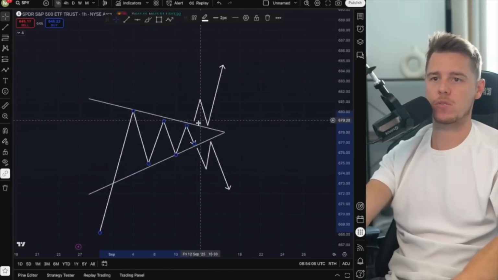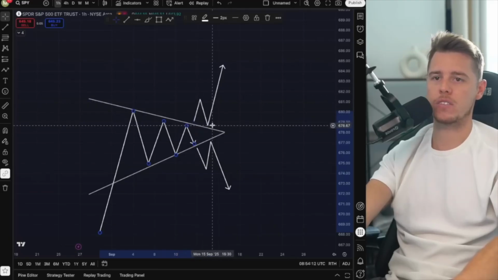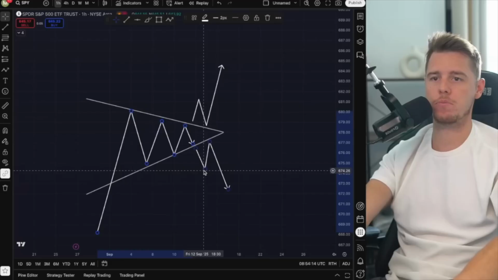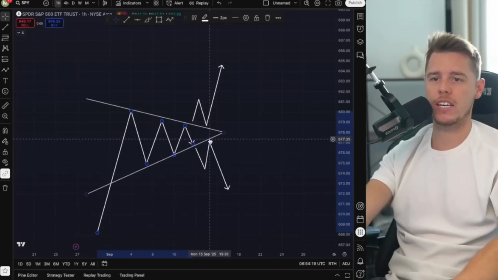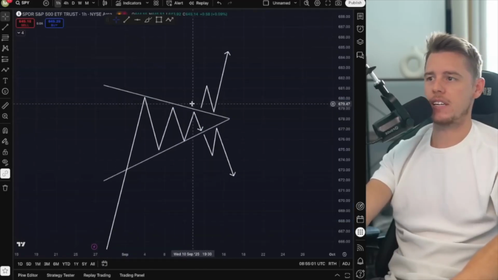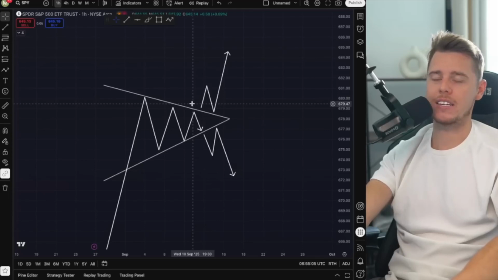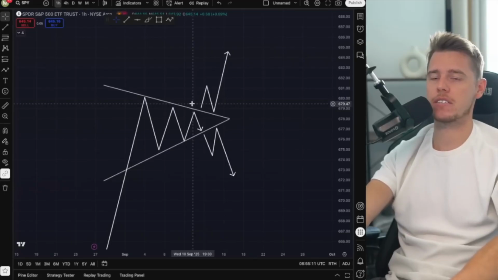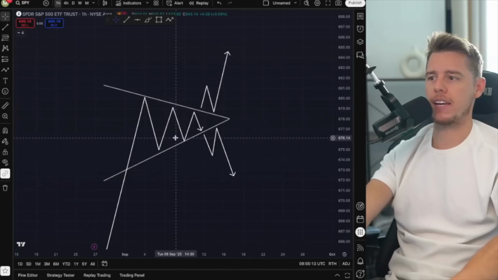The same remains here: we wait for the breakout. Even if we break out to the upside, we wait for the retest before we get into the trade, and the same for a downside movement. We wait for the break to the downside, wait for the retest, and then trade it all the way up or down. The symmetrical triangle is a little more difficult to trade. We personally don't enter it directly. We wait for the breakout and for signals from the indicators, so you have to pay a little more attention.